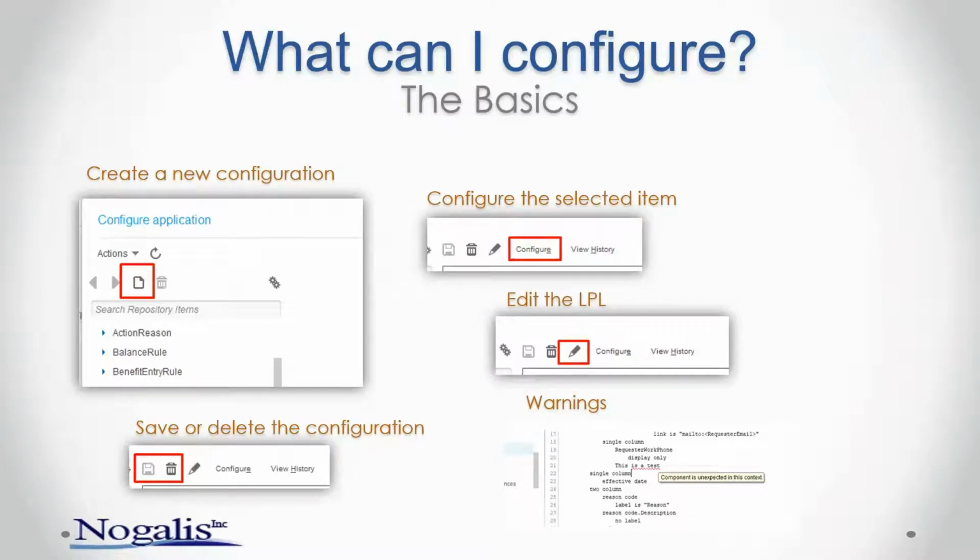I will say, if you open up a configuration and you make a change and then you try to exit, probably 9 times out of 10, it will warn you that you're exiting without saving changes. But on some of the configurations, it won't warn you. So the way that you can know if you've made changes is if that little save button is hot, if it isn't grayed out like it is there. So you want to make sure you save your changes before you leave.